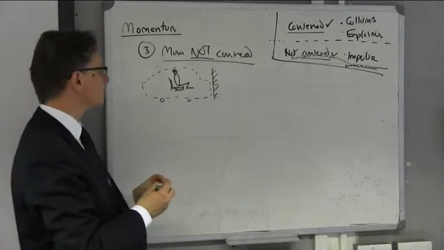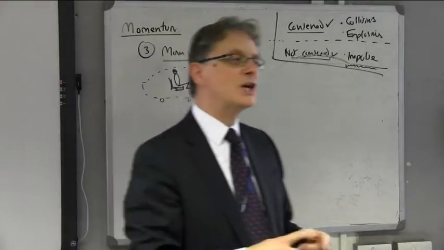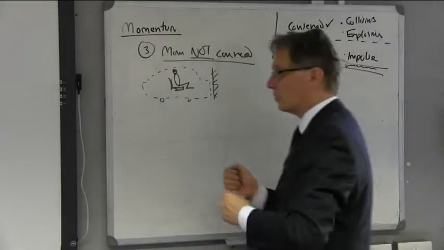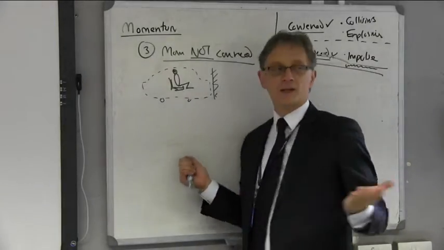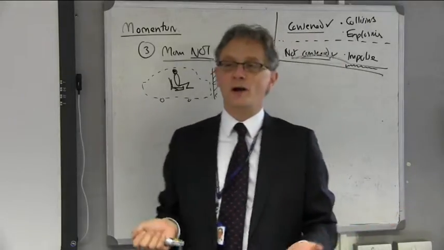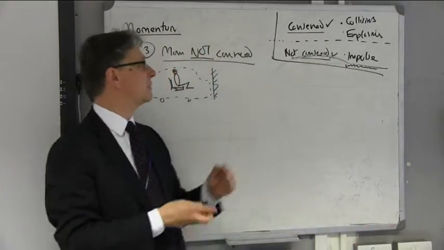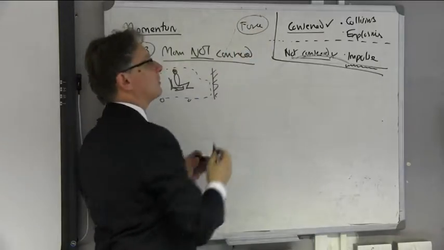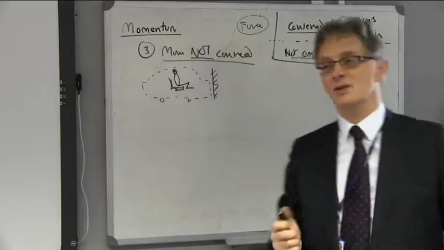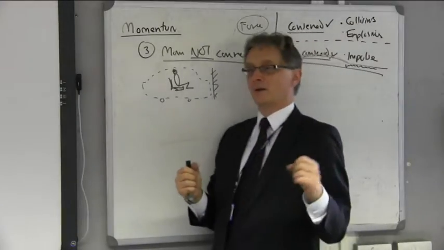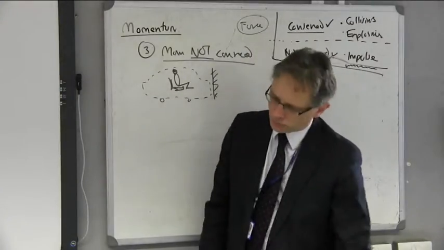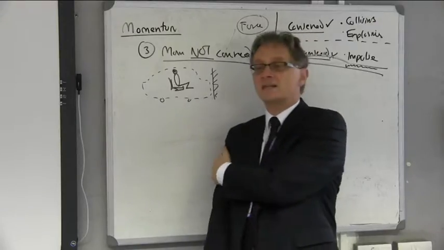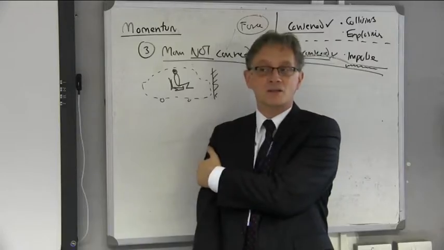Now, if you think about that, there's no way that conserves momentum. They're chugging along at top speed, and they hit the wall, and they haven't conserved momentum. And that's why it hurts, because the way that you don't conserve momentum is using a force. If I'm going along at a certain speed quite happily, and suddenly the wall comes up, and I stop, that hurt. Why did that hurt? I've just experienced a large force. It's forces that stop you conserving momentum.